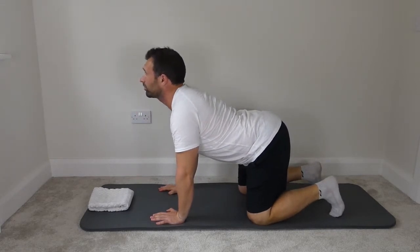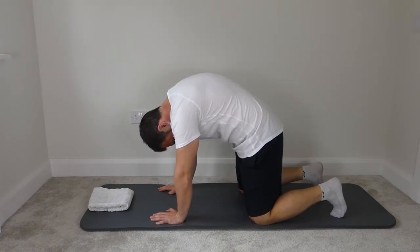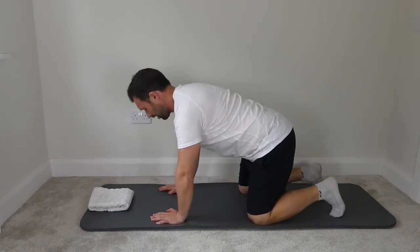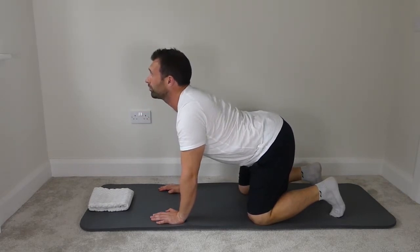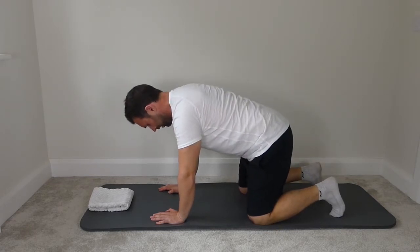Drop the ribs down to the mat, arch the back, lift the head up, then drop the head down and push the ribs up to the ceiling. Drop the ribs back down, lift the head up, and then drop the head down, ribs to the ceiling again. One more. Drop the ribs down, keep the elbows pointing back, looking up in front, and then drop the head down, ribs to the ceiling, and drop the ribs down halfway.